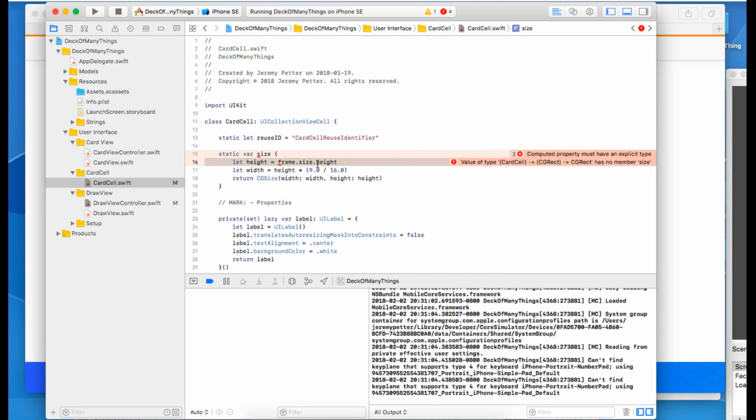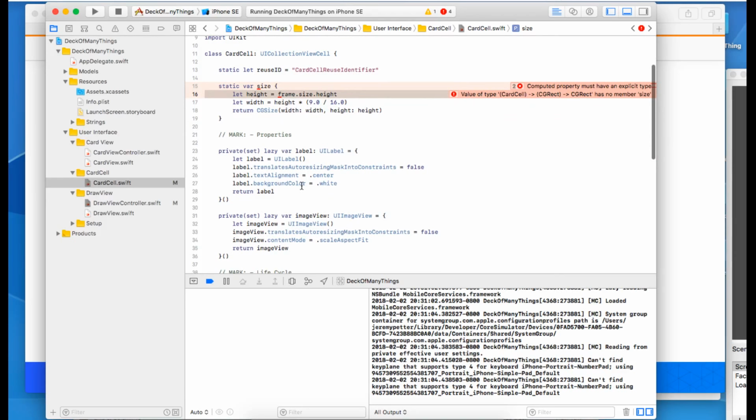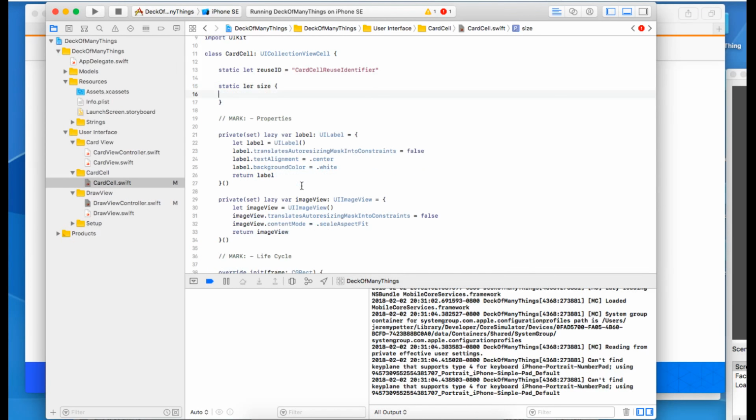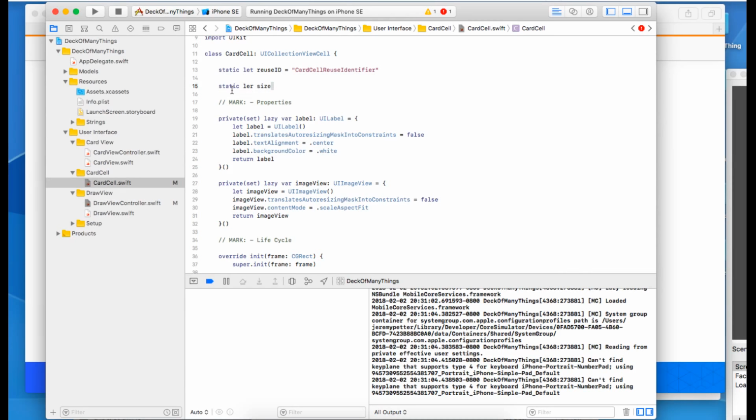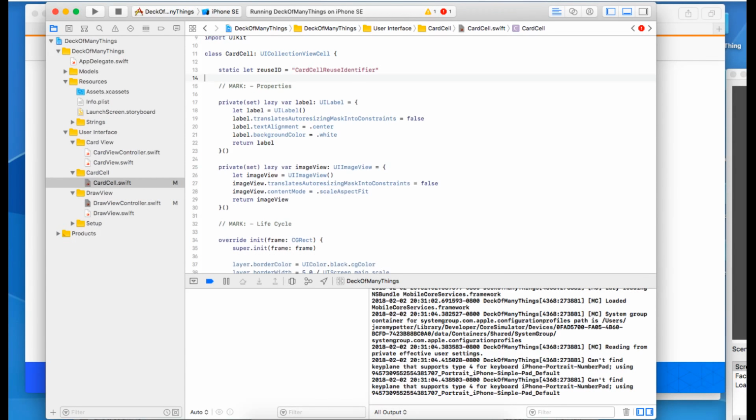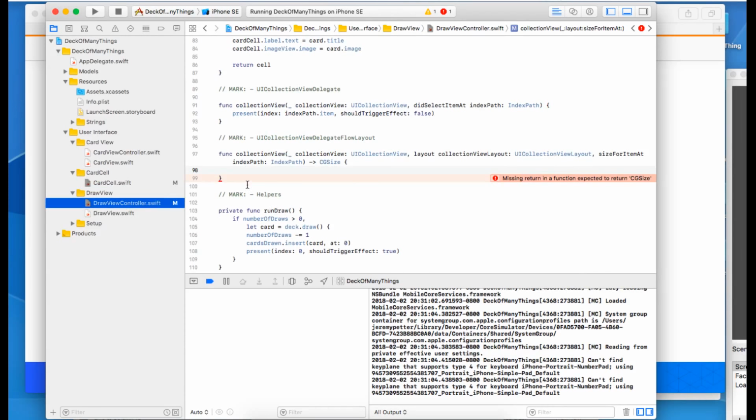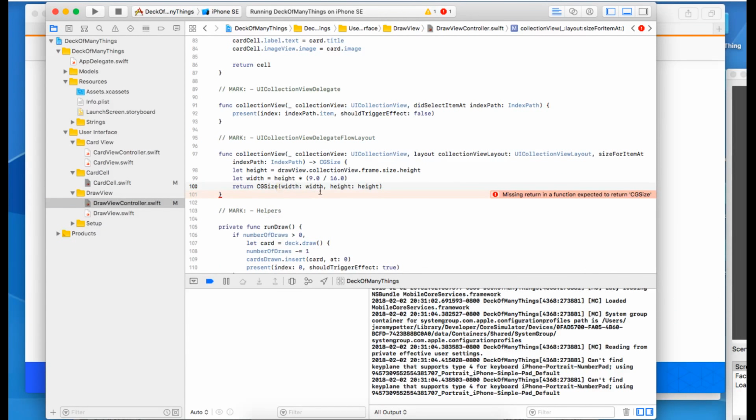How does this work? I feel like this is something that we need to figure out with... Okay, so this is already a collection view layout thing. Let's go with that.